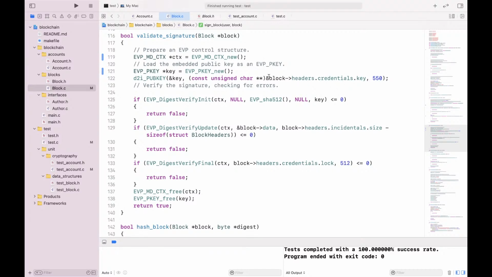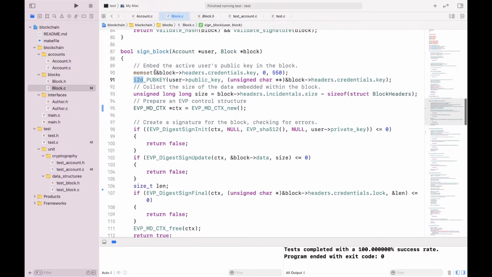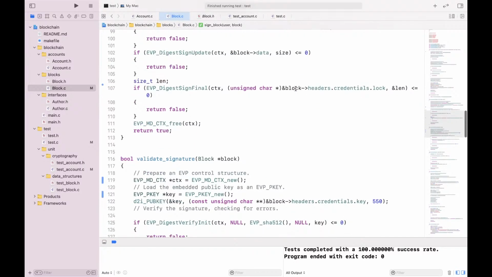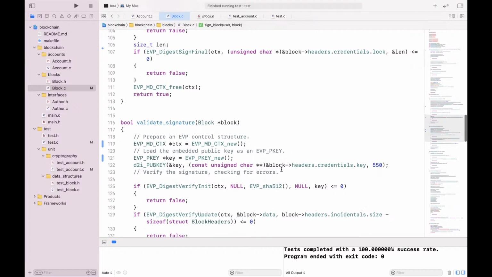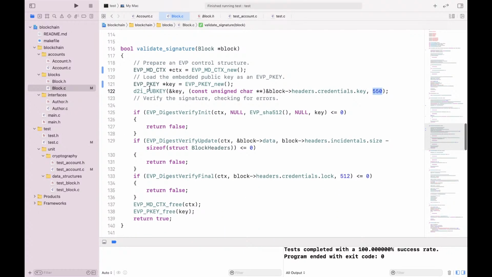So it's basically just the reverse process. I here take an EVP key and write its raw binary to the field. Here I'm taking the raw binary written in the field and turning it back into an EVP key. This makes it very concise for sending, a mere 550 bytes, and also makes it so that I can easily load it back in and actually do things.